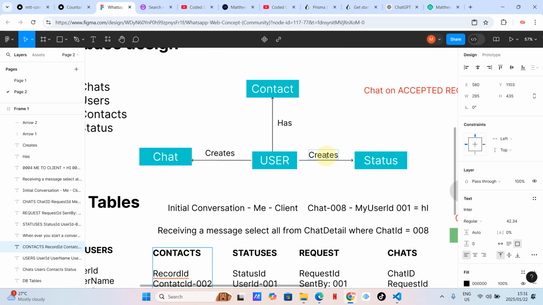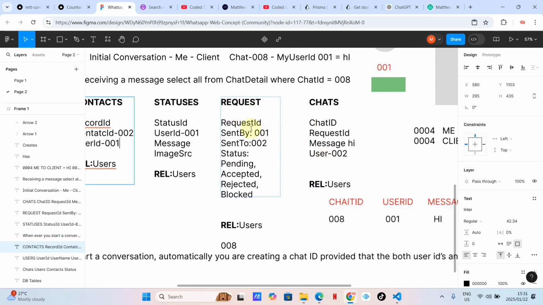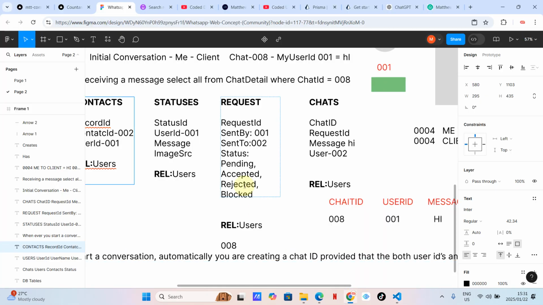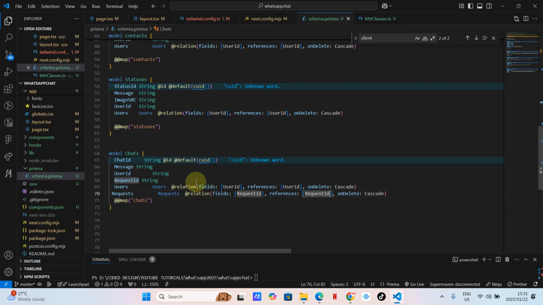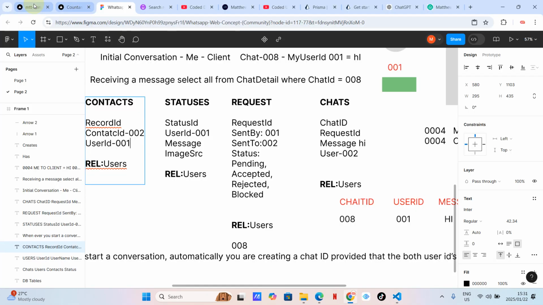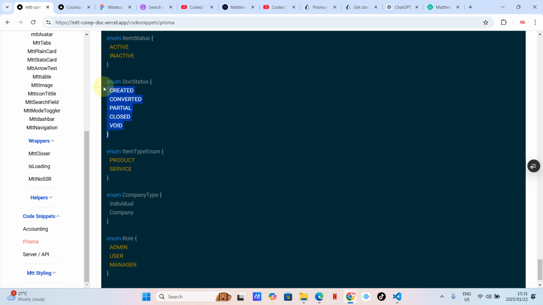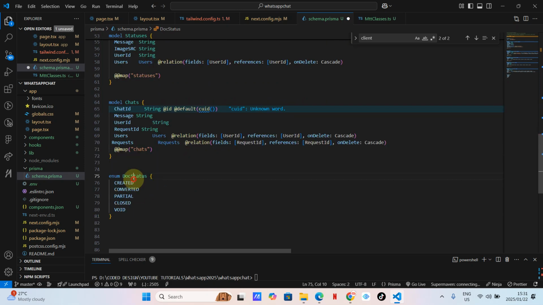So now what we want to do, we want to test these relationships. Let's take all this. Oh, there is something that I forgot. The statuses. There is something that has got a status here, which is status on requests. First of all, I need to define the enum for statuses. Okay, let me define the enum for statuses.